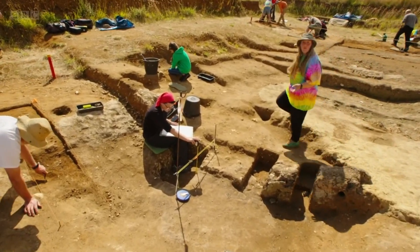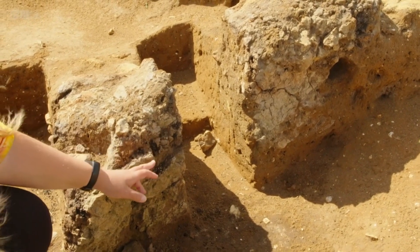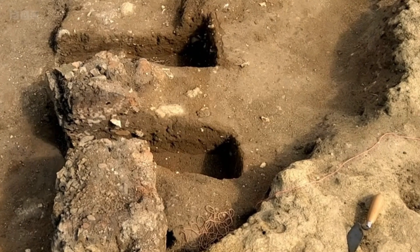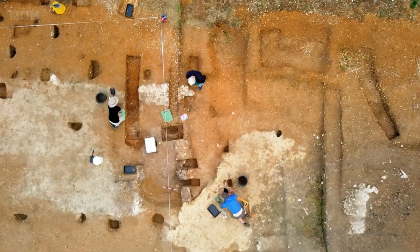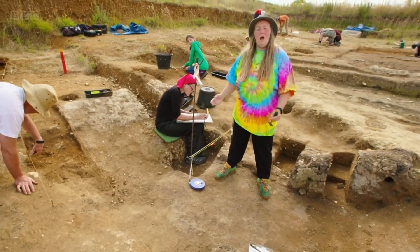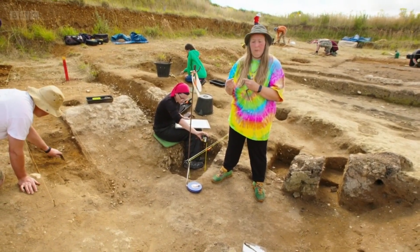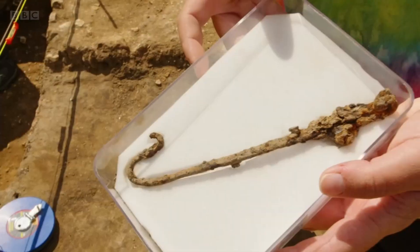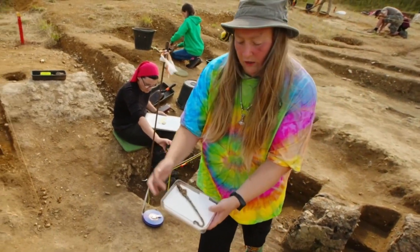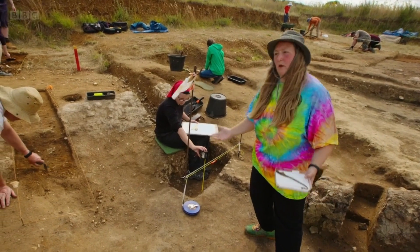What we have here is a steeping tank — a clay-lined structure, with sides and another section alongside it. Steeping the harvested grain in this water tank was the first step of the malting process. You lower your grain into the water, it soaks into the grain and starts the germination process, which is so important for the beer-making process. Buried in the ground, Ellie's found evidence of tools that show what a large-scale operation this was — including a wonderful iron hook used to lever the grain into the water and take it back up again.